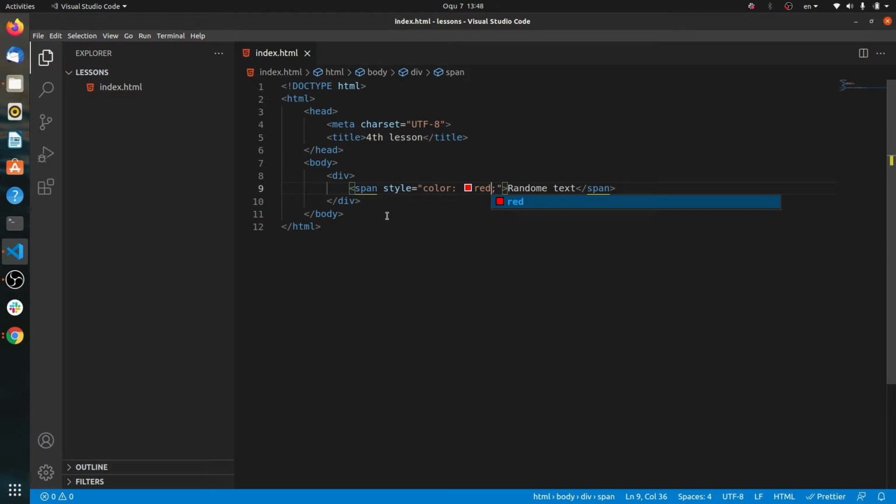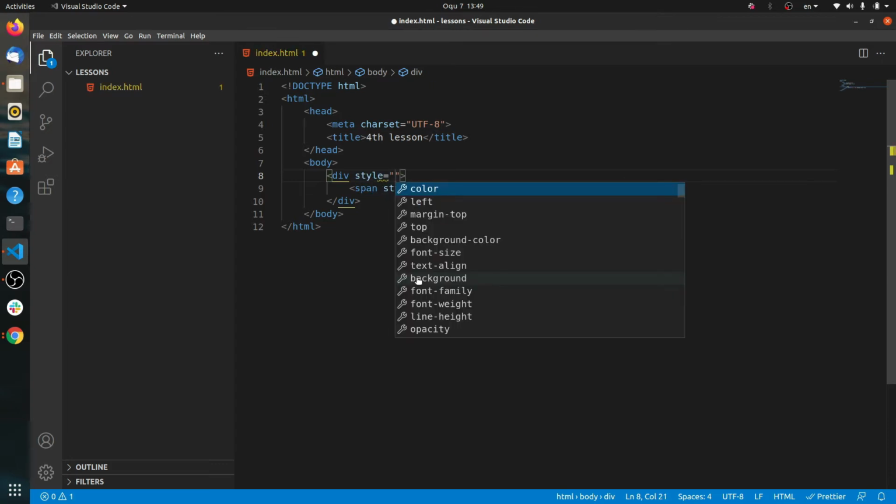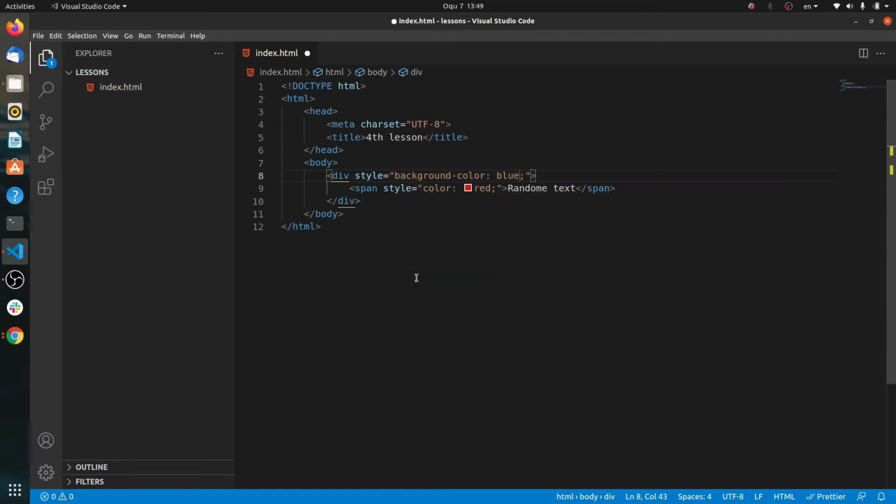Alright, so let's save this and go ahead and check it here. As you can see, it got the red color. Okay, so if we also want to add some background, we need to give the same style attribute to the div, with a background color. For example, let's give a background color of blue.